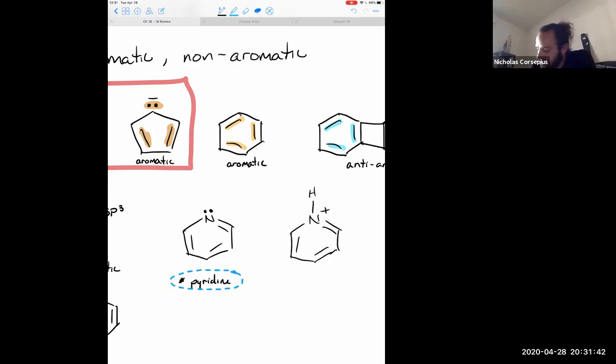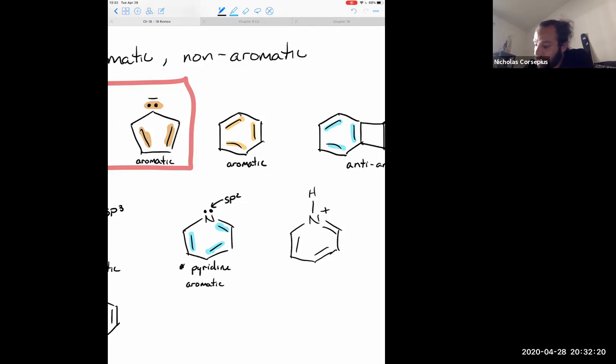So it is aromatic. Let's go through and convince ourselves of that real quick. They're all sp2 hybridized, and I've got 1, 2, 3 pairs of electrons, or 2, 4, 6 electrons, so that follows my 4n plus 2 rule. Notice how I don't include this pair of electrons, right? Nitrogen's already got a double bond here. So this pair of electrons must live in an sp2 hybridized orbital, not in that p orbital.